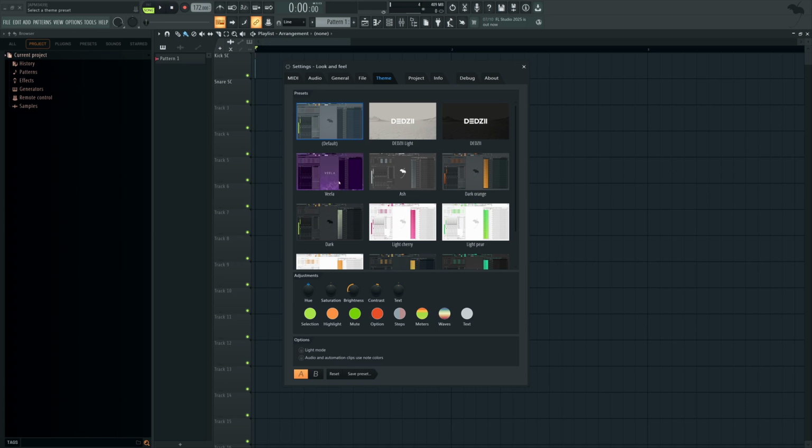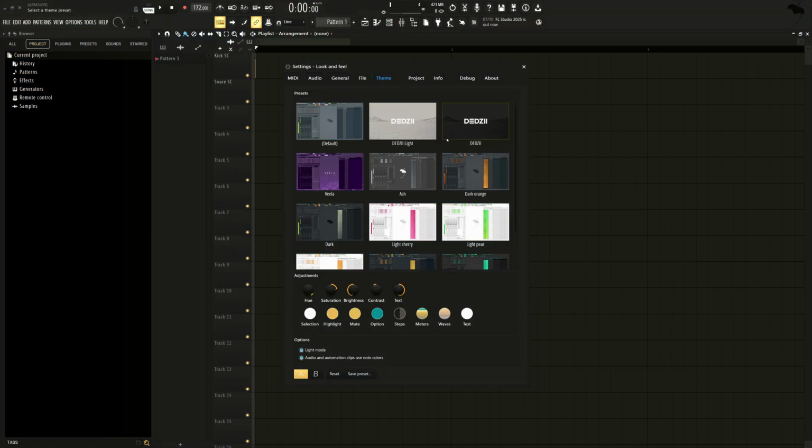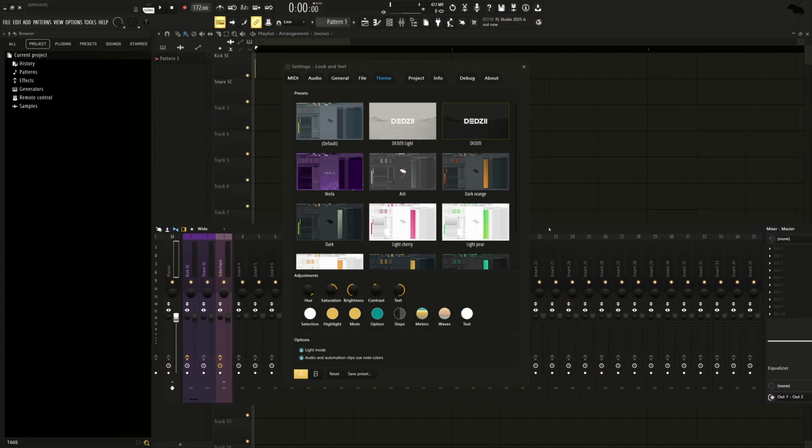So I have a slightly modified default right now, but if we just go ahead and reset that, you're probably used to seeing something a little like this. This is normal FL. I usually just tweak default to make it a bit darker, but there's a ton of different things you could do. There's this one, which is a really nice little dark theme. A little too different for my tastes. I'll keep this open as well so you can see it.